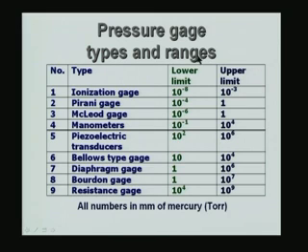The pressure gauge types and ranges are given in this table. This gives an idea as to the range of measurements which we do in practice. We start from the lowest pressures and go towards the highest pressures as we go down the table. So, the ionization gauge is actually used for very low pressures. Incidentally, all the numbers in this table are given in terms of millimeters of mercury, and I am talking about 10^-8 millimeters of mercury. It is a very, very small number. This is the smallest pressure that is normally measured in practice.